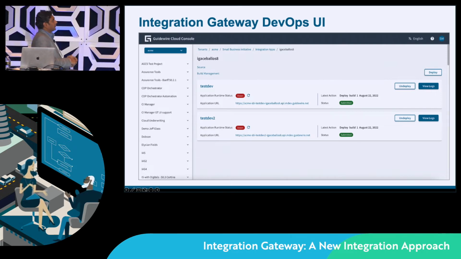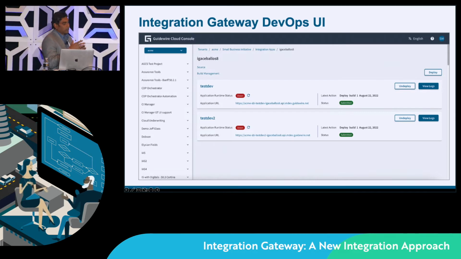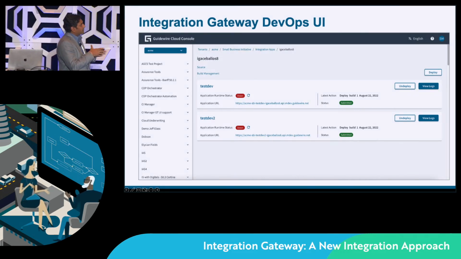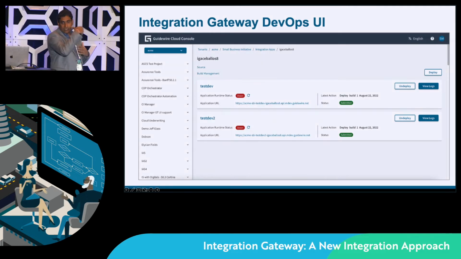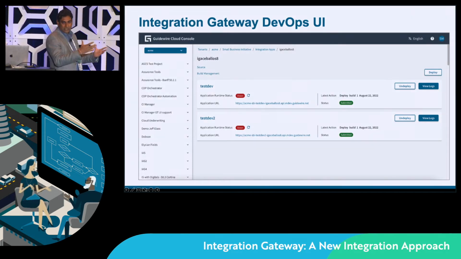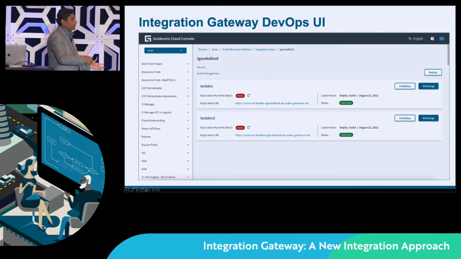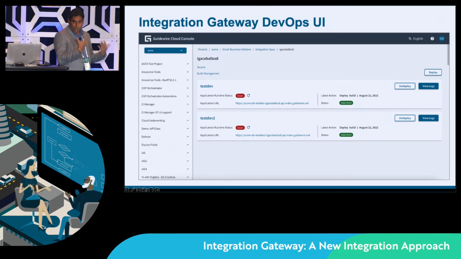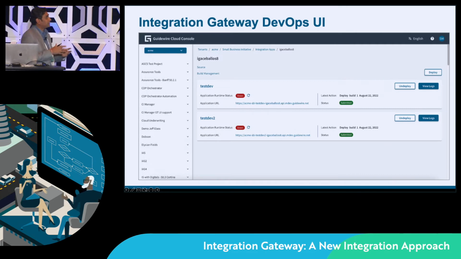Because we are part of the GCC console, you get all those benefits. From here we also made the navigation easier. You can go to the source, which takes you to the Bitbucket repo. So you get the full 360-degree view of the app: where it's deployed, how to get to the source, how to get to TeamCity from there, how to view the logs, everything.